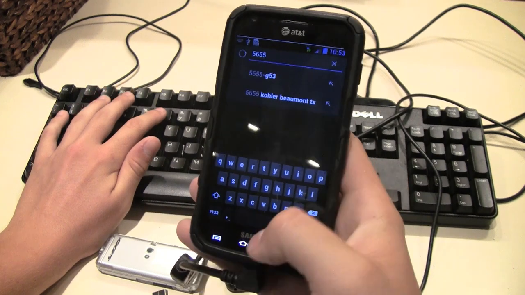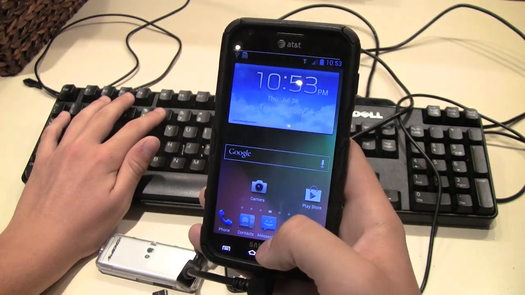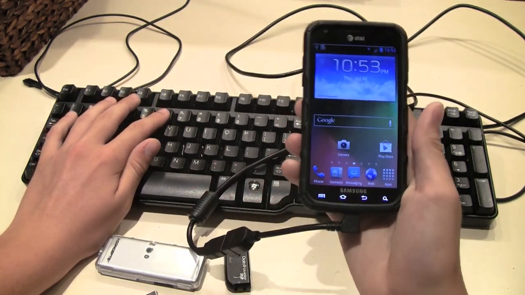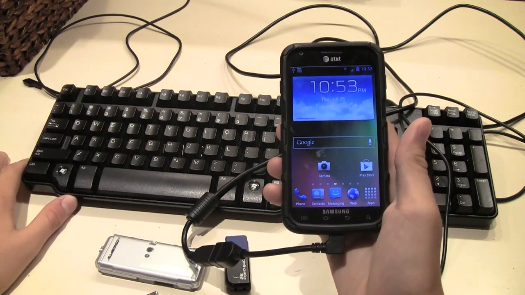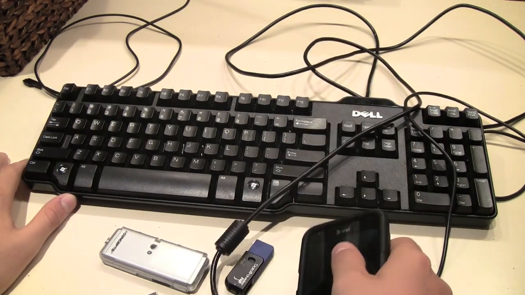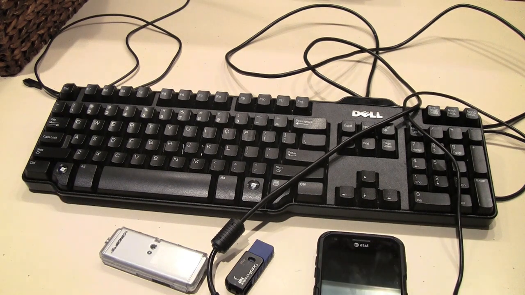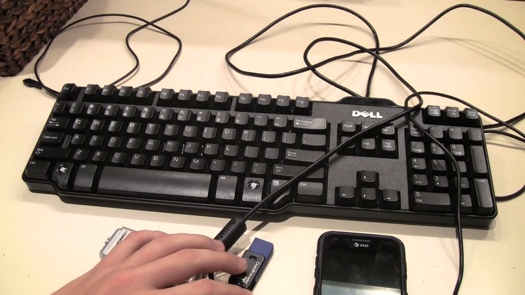Yep, so numbers work fine. Everything works fine, just the Windows button doesn't have a function. So that is a keyboard, and I think I find this mainly useful more for tablets, because the Zoom supports this as well, and any other Android tablet, I'm sure the Nexus 7 supports this as well. So that is the keyboard.